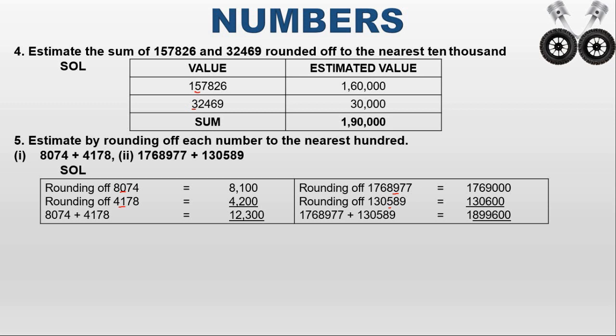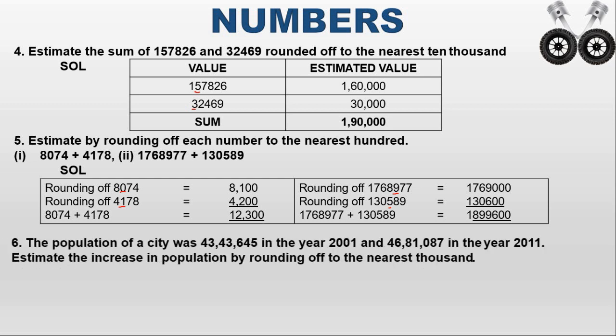Okay, so the next number is 1,30,589. So what is in the 100 portion? 5. So you have to look at the right side number, that is 8. 8 is greater than 5. That means you have to add 1 to that number. So 5 plus 1 will become 6. Okay, so that is 13,600. Now add the values: 0 plus 0, 0, 0 plus 0, 0, 0 plus 6, 6. Then 9 plus 0, 9. 6 plus 3, 9. Then 7 plus 1, 8. The 1 can be written as it is.